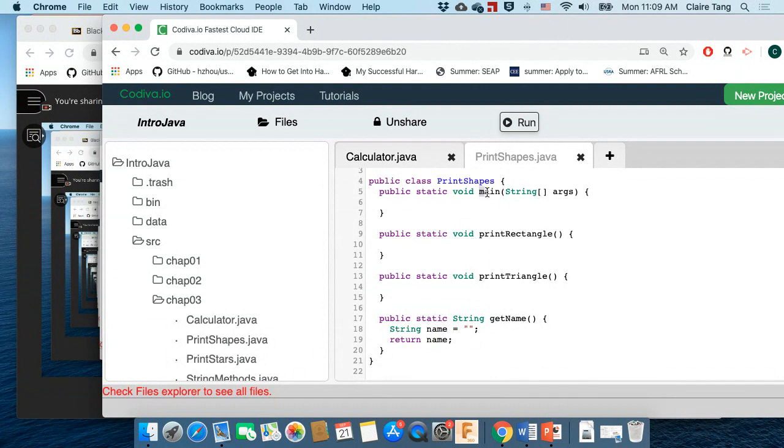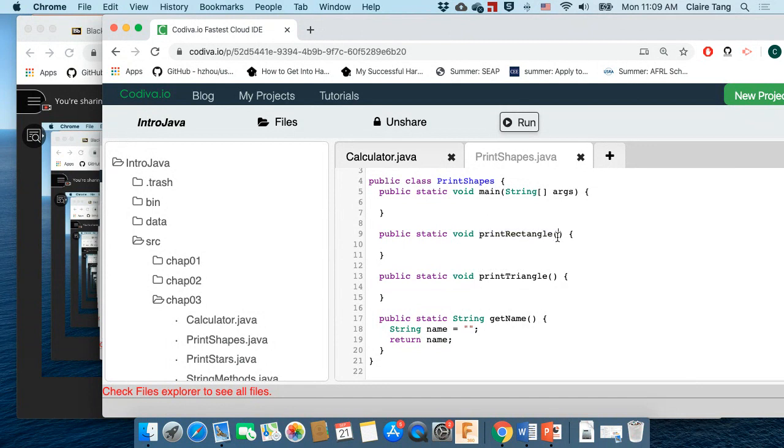So the main method name here is a requirement in every Java application, not every single class. Okay, so right now we build one application as one class. So that's why we have the main method here. Later on, we'll learn that we build classes without main, but we do have lots of methods there. So the name, okay? Now, the next thing we have to consider is the parameters.